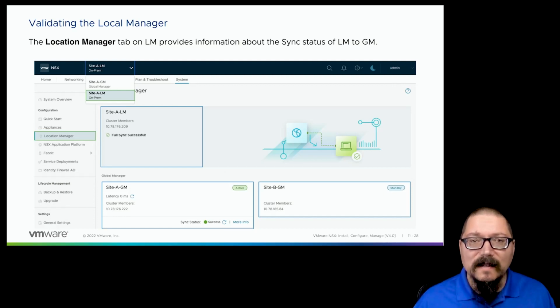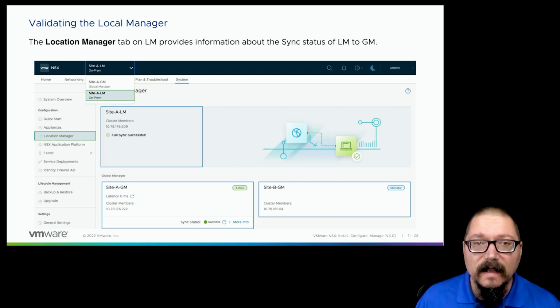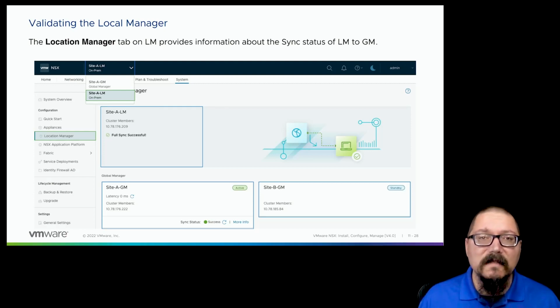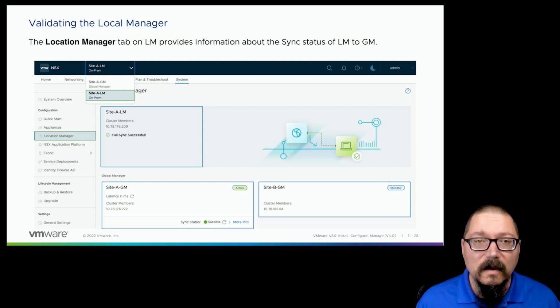Once that's all done, well, then I can go do some validation. One of the big ways I'm going to do some validation is actually up in the menu bar of the Global Manager UI. Right? Once I start adding locations, then we'll have our location drop down up at the top bar of the screen where I can pull that menu down and I can select any individual location to go look at. And that's going to essentially pull up the local manager UI, more or less. I'm still in Global Manager, but I'm managing things on the local manager.